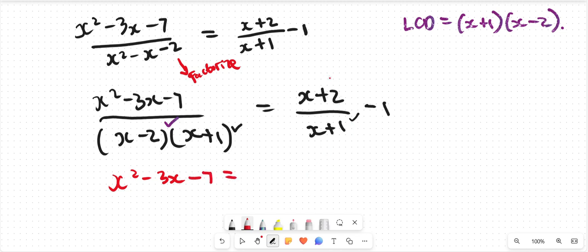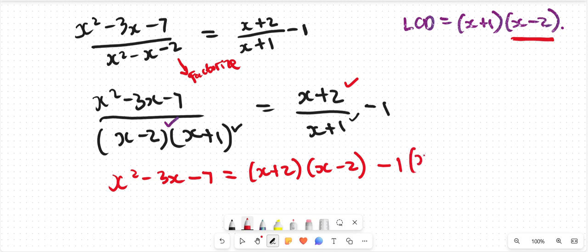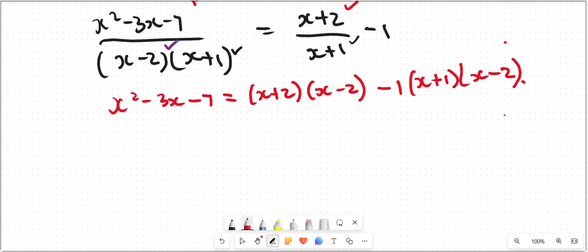Right? If I times this second fraction with my LCD, the x plus 1 brackets are going to cancel. So I'll be left with an x plus a 2 from the numerator, that is timesing the x minus 2. Then this negative 1 is also going to be multiplied, and this is what you get. I didn't show you the step where I'm timesing it. I just did it all in my brain, but this is what you're going to get.